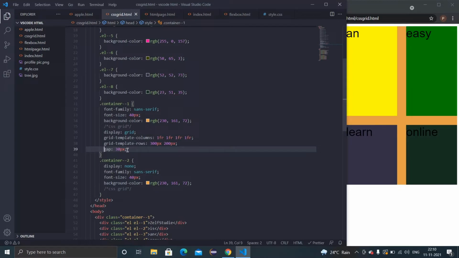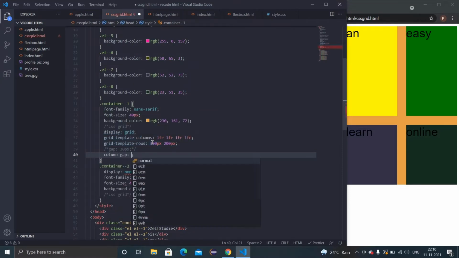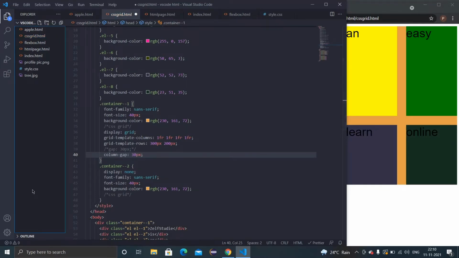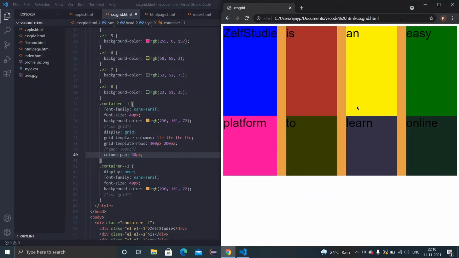So what you need to do, I'll comment this out and specify column gap and row gap. If I want a column gap, let it also be 30 pixels. Columns means these vertical things.